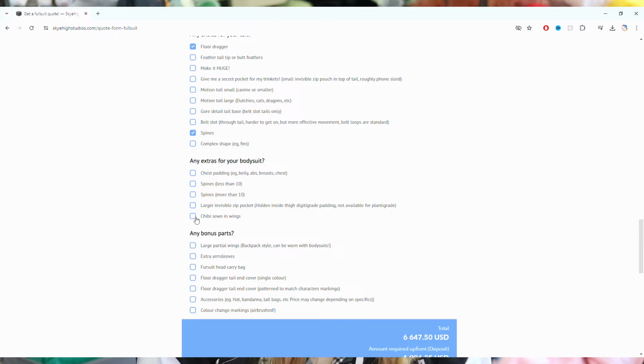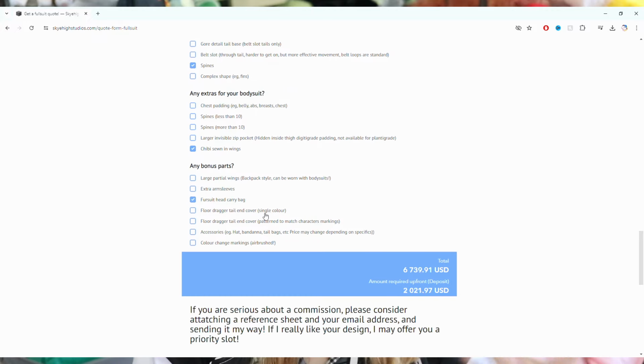Well, you get a quote, of course. A quote is a price estimate that the maker gives you for how much it will cost to get your character made into a fursuit. Quotes can be free, but sometimes makers will charge a small fee for them too, to ensure there are no time wasters in the mountain of quotes to complete. Some makers, like myself, have online quote calculators, so people can get quotes anytime they please, but be sure to respect how each maker chooses to do their quotes and ask accordingly.